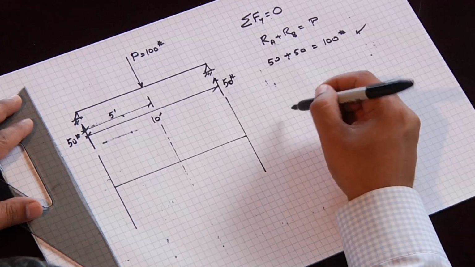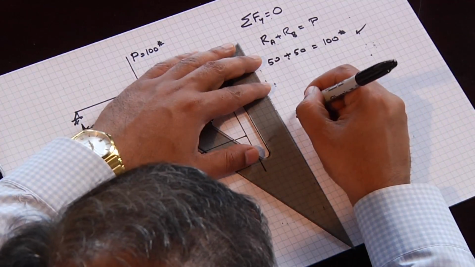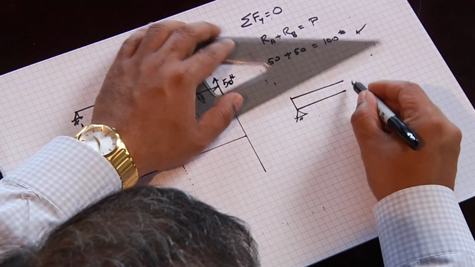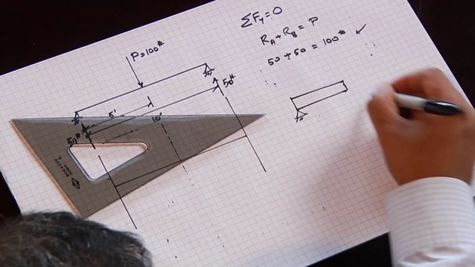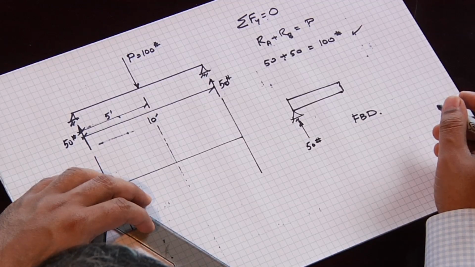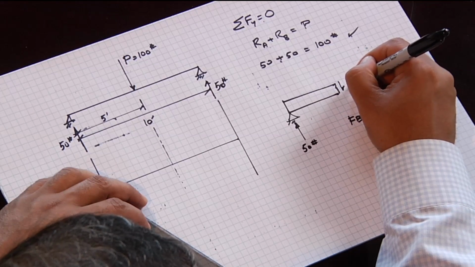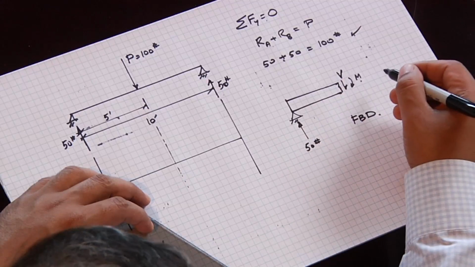So let's do a free body diagram, starting from the left side, moving to the right side. If we do a free body diagram, we have our support point, we have our beam, and we're going to cut a section of this beam. On the left-hand side, we have the reaction load of 50 pounds. There's a reaction occurring inside the beam, which is a shear force and a moment. I'm not going to worry about the moment for right now. I'm only going to worry about the shear force.